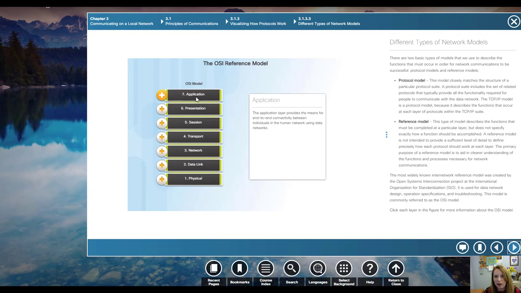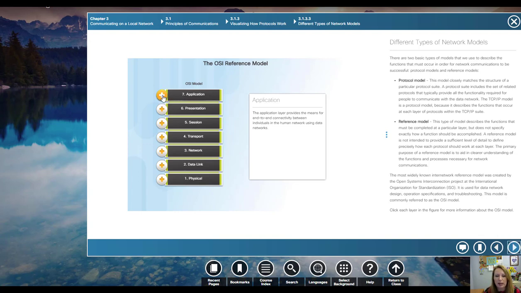And a protocol model actually just states what the requirements are. So this is the way it works, whereas a reference model is a reference or a guideline. So for the most part, most computer industries follow the OSI reference model exactly as it's laid out here. If you're looking into Microsoft, for example, the Microsoft company may have some variations, but there are usually minor differences. But if you're looking at your OSI reference model, you will see 7 layers here.